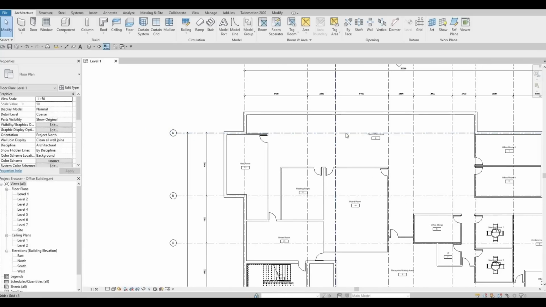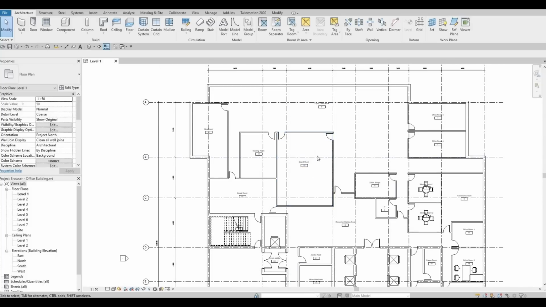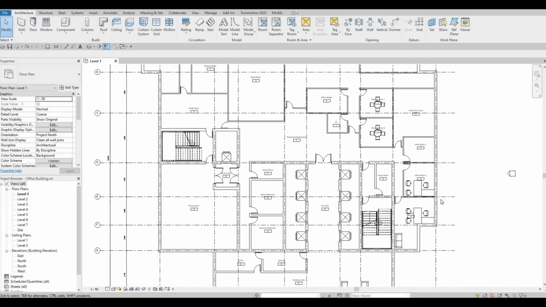So you just need to go to their site, download it, and then it will have it ready. Those are like complete Revit blocks that you could just insert here, and then it will look amazing already for your rendering. So for now, I'm gonna leave it like that.